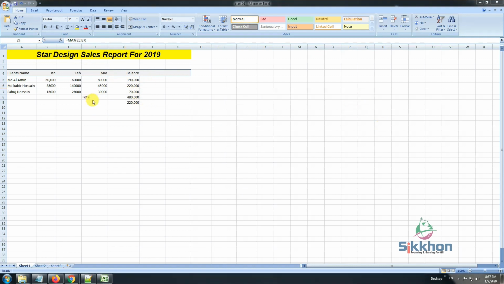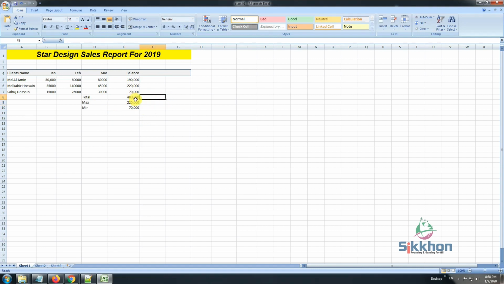Now we will see how to calculate the minimum sale. We have calculated in this field the maximum number of sale. Now to calculate the minimum number of sale, first let's write here minimum. Then press tab. Then we will write the function equal MIN, bracket, and then we drag and select the boxes. So let's drag and select, then bracket and enter. Then we can see that our minimum sale is 70,000. So it is visible under here, and the maximum sale is present here. So in this way, we can use sum and equal functions and can get the maximum and minimum as well.